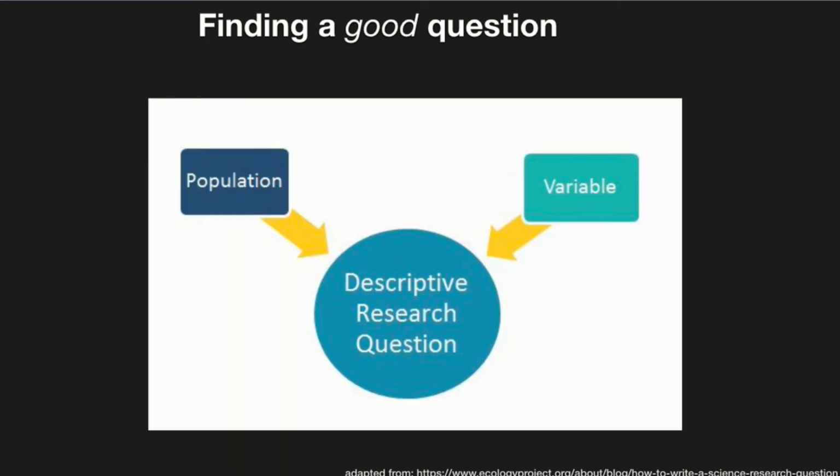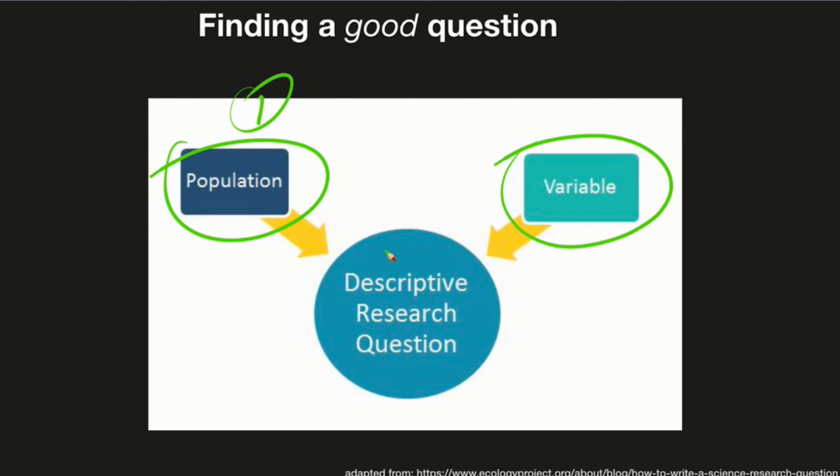So the first one I want to talk about is what many people refer to as a descriptive investigation. This often involves describing or quantifying part of a natural system. Often you're only going to have one population or group. So we've only got one population or group. And we're only going to be measuring one thing within that group, one variable. And so this is typically not a statistical comparison. This is something that we're trying to describe, something we observe in nature.